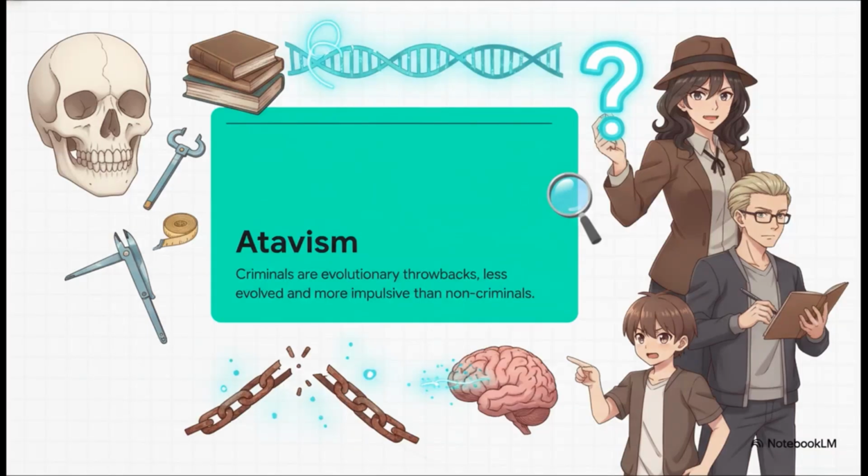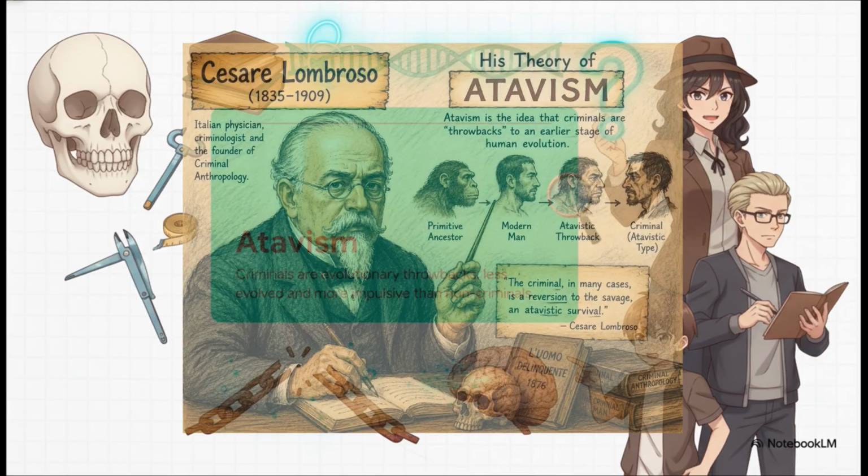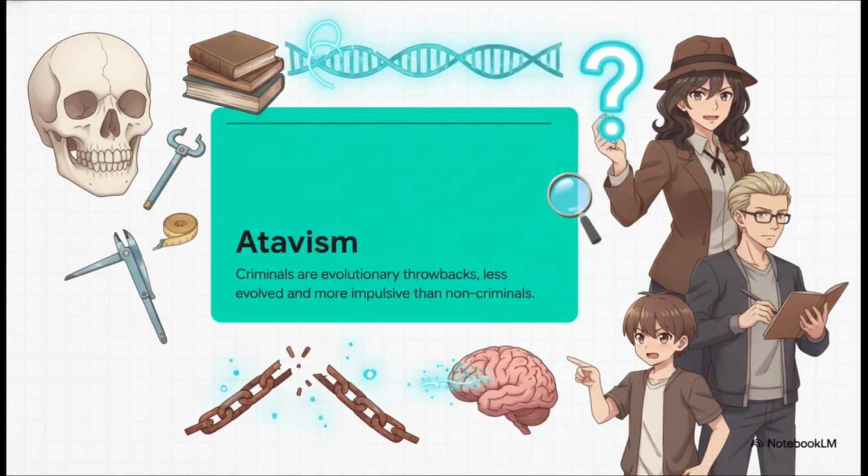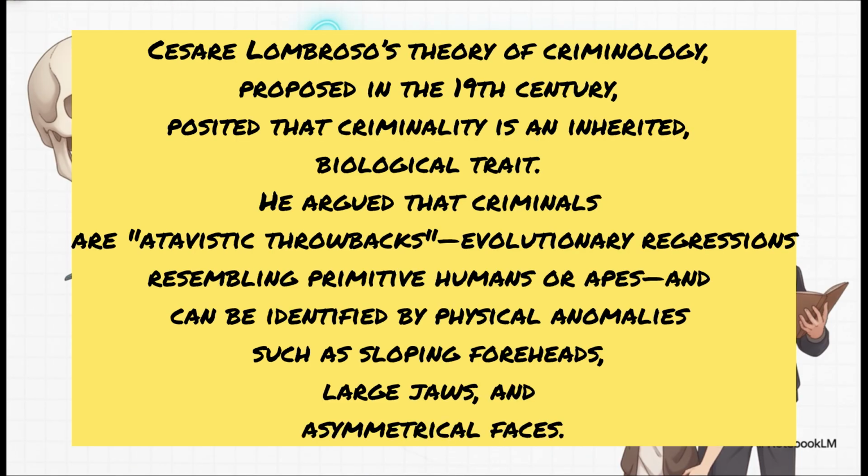So, back in 1876, a researcher named Cesare Lombroso put forward this theory called Atavism. He basically took physical measurements of living prisoners and the skulls of dead criminals, and he proposed that criminals were actually less evolved than non-criminals. He called them evolutionary throwbacks, arguing that this biological state literally made them impulsive and unable to control their basic urges. Now, we're definitely putting on our myth-busting hats today, because while Lombroso gets a lot of credit as the father of criminology for attempting a scientific approach, his biological conclusions were, well, deeply flawed.